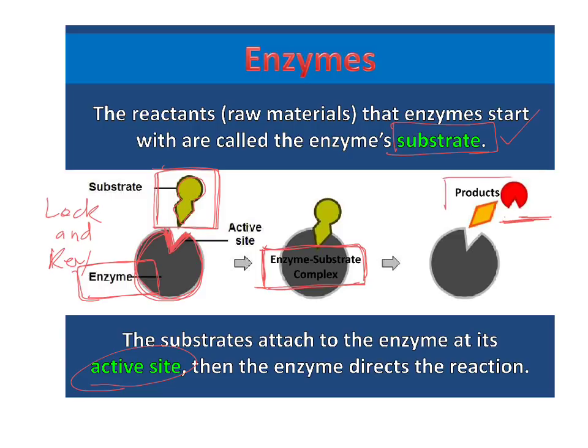Products. Where are the products? Label them right here. There they are. Label them on your notes, on your diagram. Active site. Label the active site right here on your diagram, on your notes. There's your active site. It is the place on the enzyme where the substrate and the enzyme click together, where they actually attach.